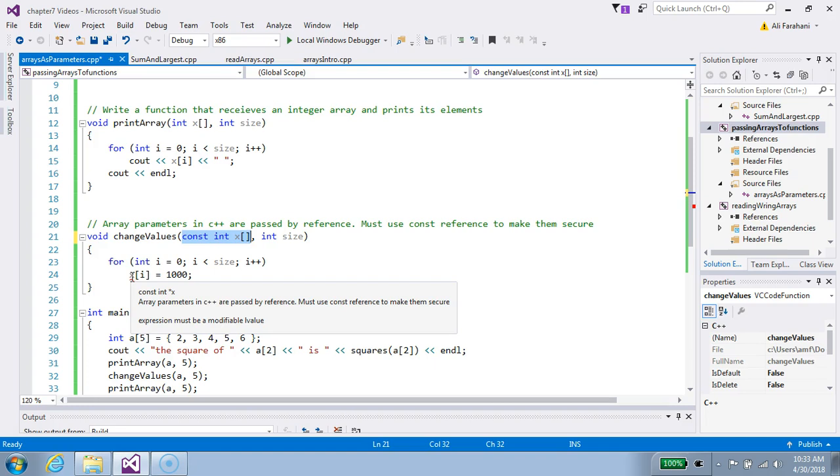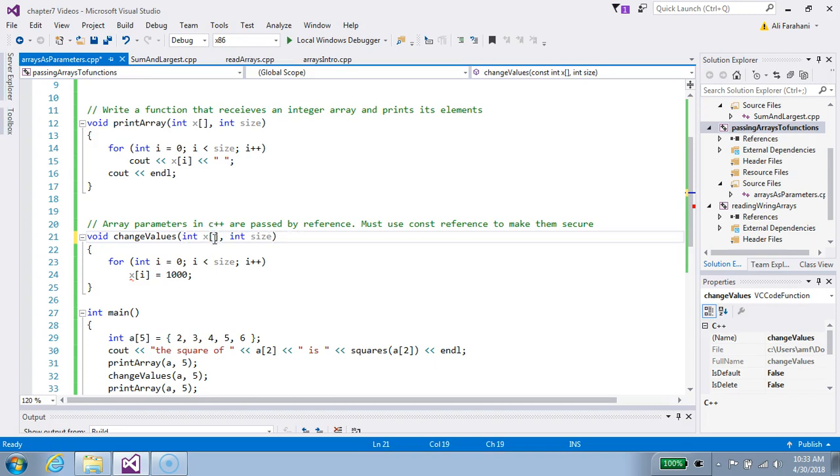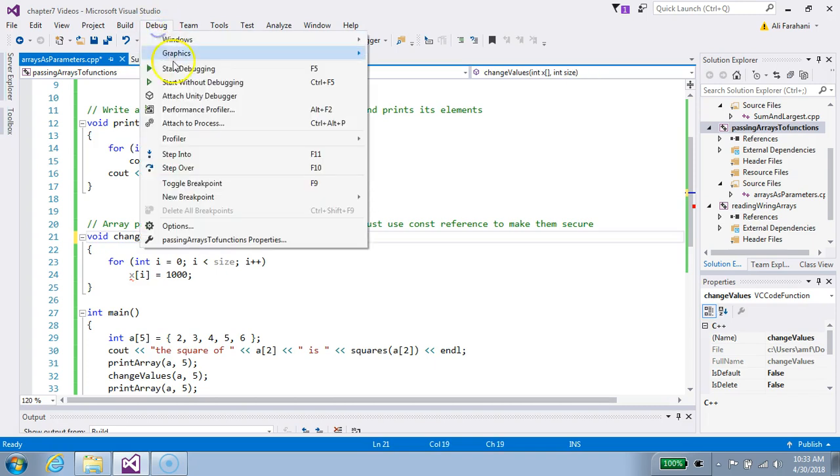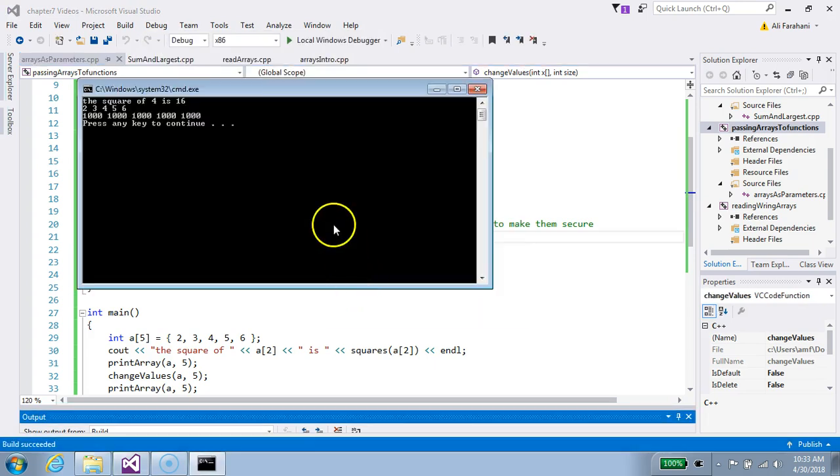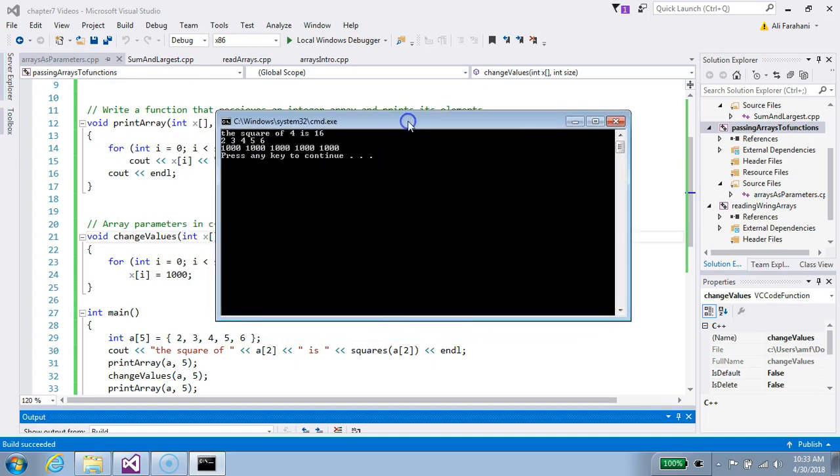So when passing arrays to functions, and the intention is not to have the function change the values of the array, you would send it as a constant parameter. One more time, we'll run this. And here is the output. So keep in mind, arrays passed to functions are passed by reference.